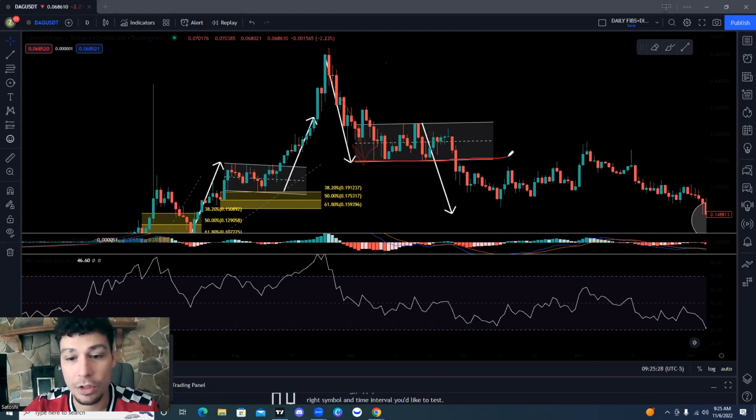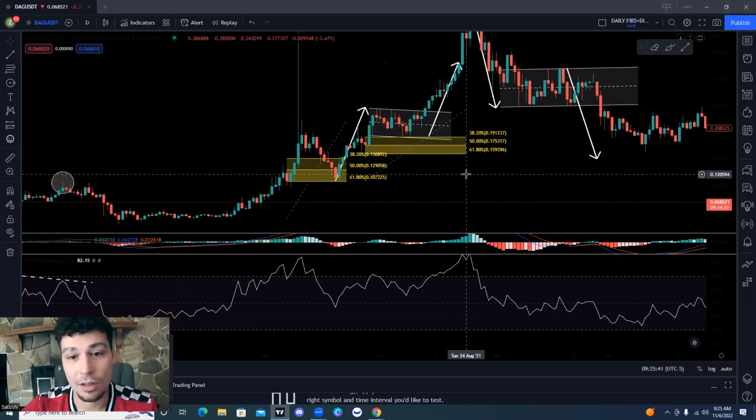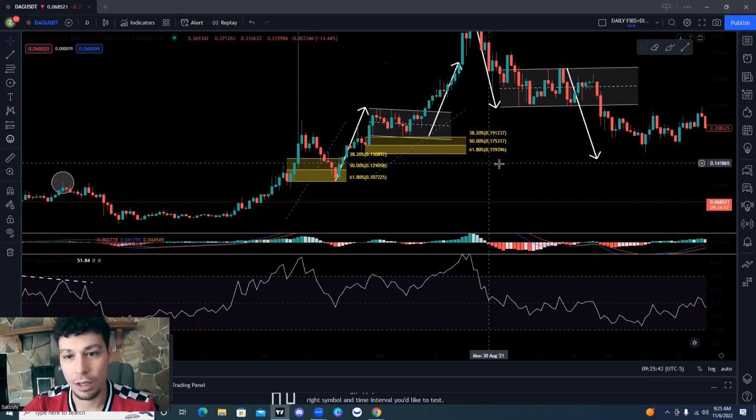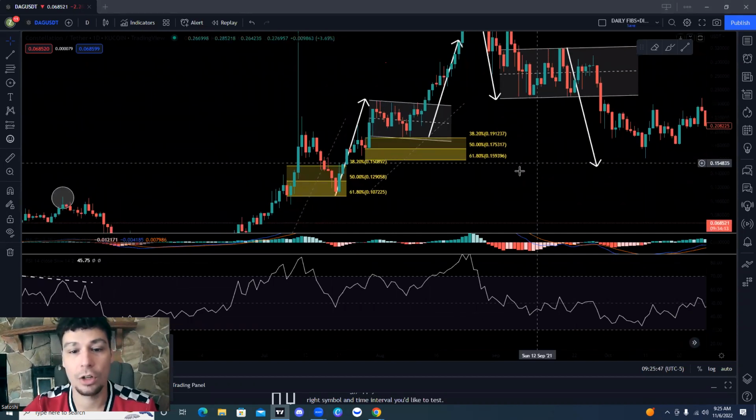Now, as soon as you break this trend line on the bottom of the channel, you can expect to see a sharp move to the downside, right? And that's going to be your bear flag breakout. Now, the opposite of that is going to be the bull flag, right? And bull flags are very common in cryptocurrency, just as bear flags. So these are some easy patterns you can really start to learn yourself.